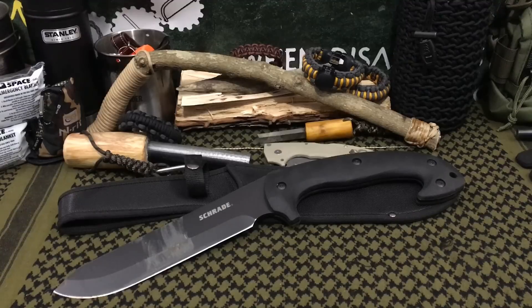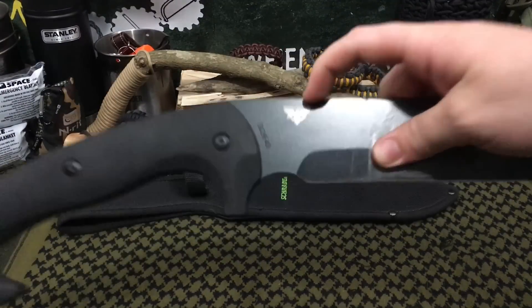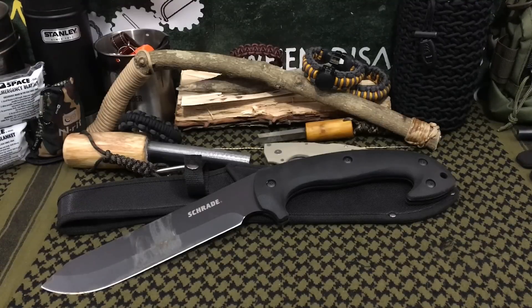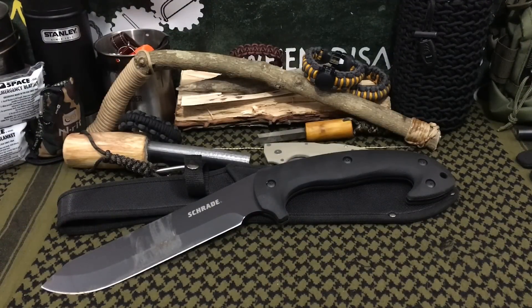However, the announcement he gave is: he is the designer of this knife and he has his stamped logo saying he was the designer. You can see that very clearly — that is his logo from his YouTube channel, his company, his LLC. A little while ago, Smith & Wesson bought Schrade and kept it under the same umbrella so it visually didn't look any different to us. But they're starting to do some really crappy stuff. They decided to redo the entire Jessica X line in a new batch and they actually put a hollow grind on a heavy-duty chopper, which is completely asinine. The Saber grind does an extremely good job — it's an effective wedge splitter for batoning, chopping, anything like that. It'll just drive wood out of the way.